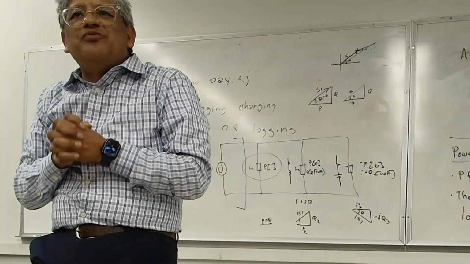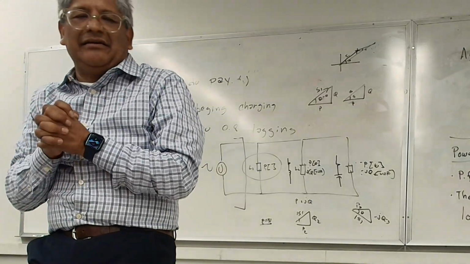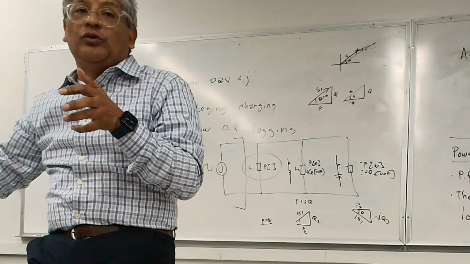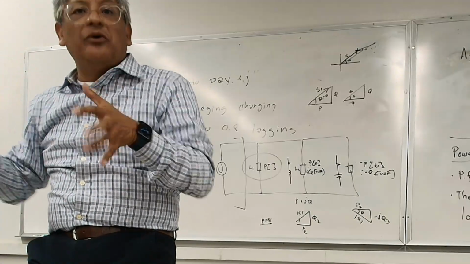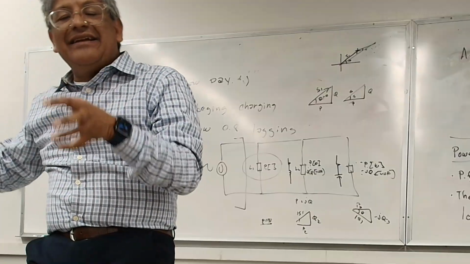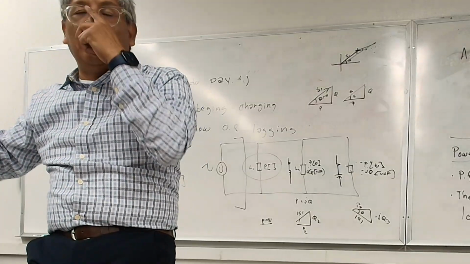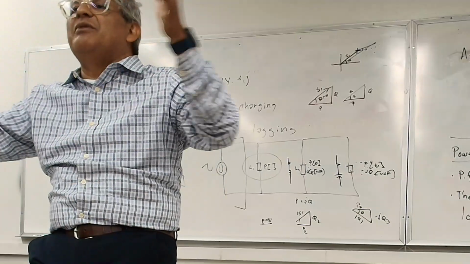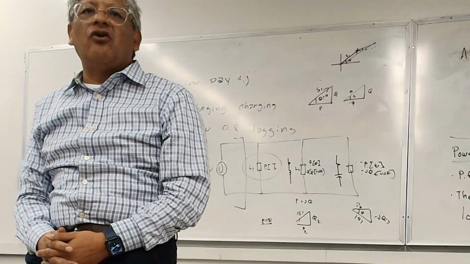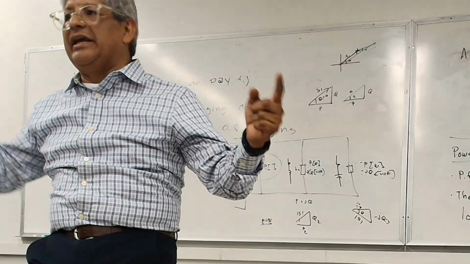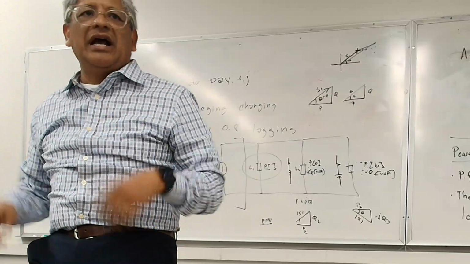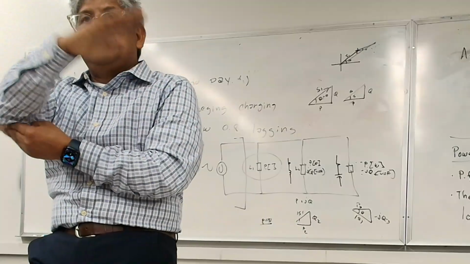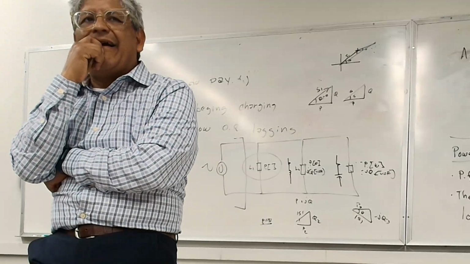The point I'm trying to make is that when you're using the power triangle to determine what the total consumption of this load is, you can add the values of the real parts and the imaginary parts and come up with the total. But you cannot take the complex power magnitudes and say S1 magnitude plus S2 magnitude, and that's my total. No, I don't know what the direction is. Do I make sense, everybody? Okay, and we'll do a couple of examples.